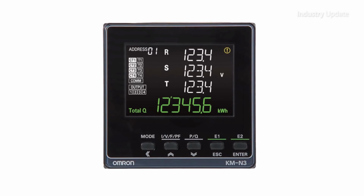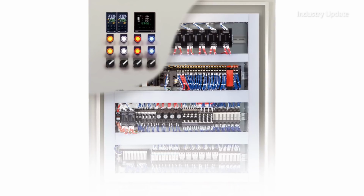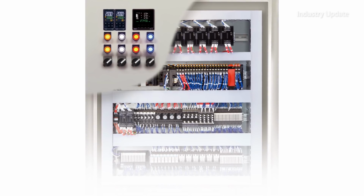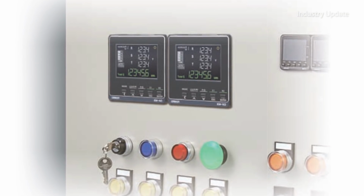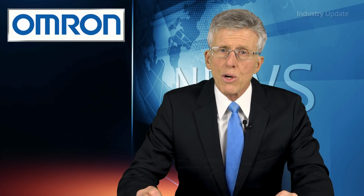Each unit has a large, easy-to-read white LCD for high visibility, and Modbus RS485 communications are provided as standard on board. These global power monitors are compatible with all worldwide power supplies and carry global approvals. They're accurate as well, with an IEC Class 0.5 S rating for high-precision power measurements.